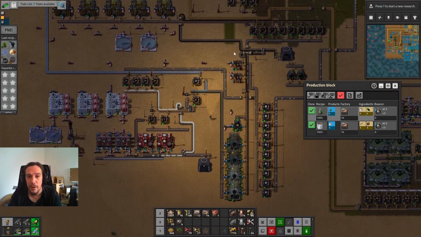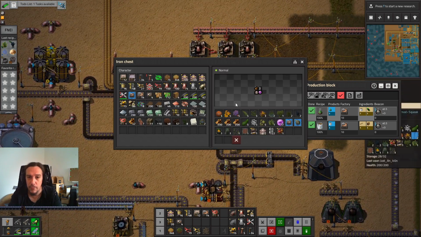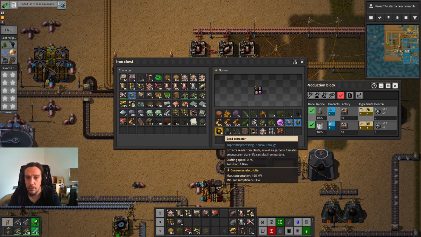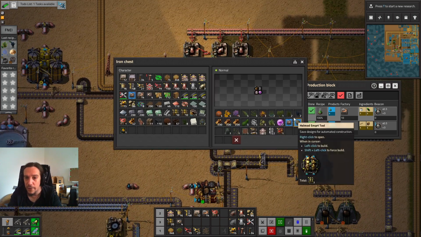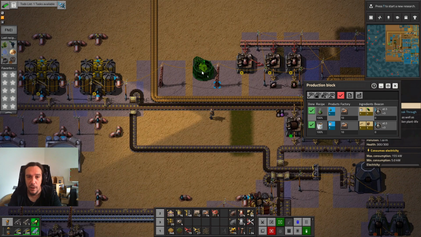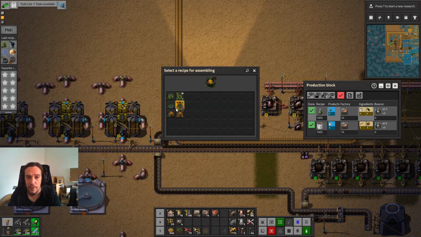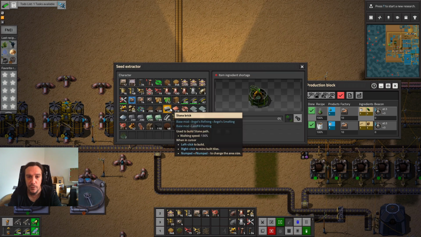So I think I had one in the gardening box here. Yeah, here goes. And we got to destroy one entire garden for that. So let's take that one. I can make 50% of that. So we're going to do this one.